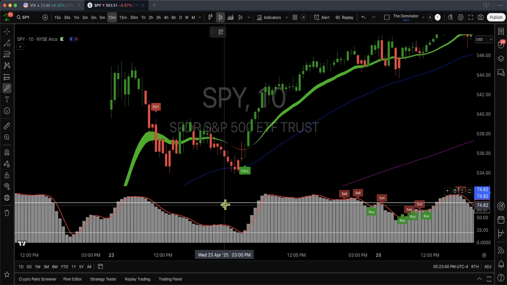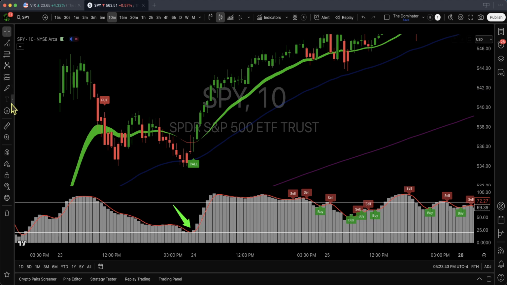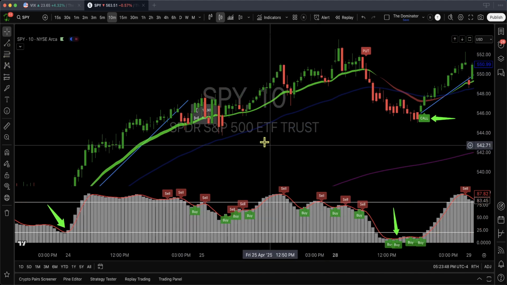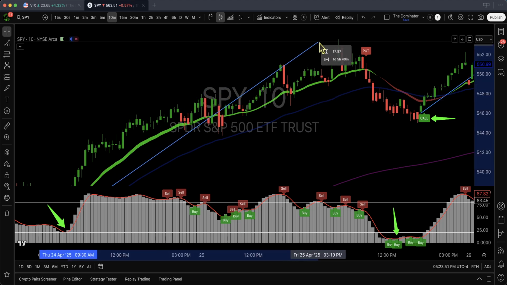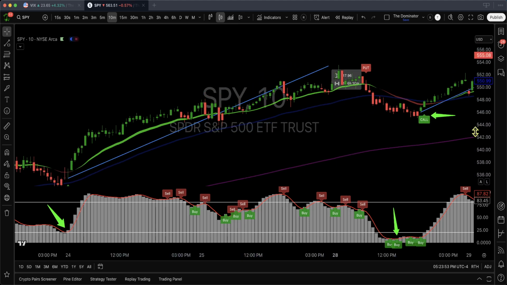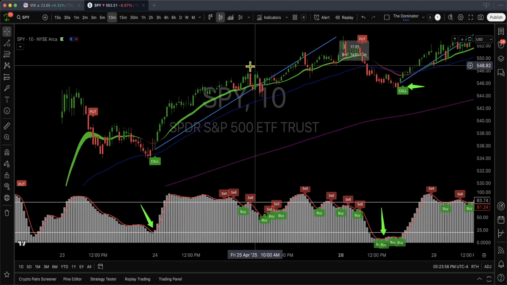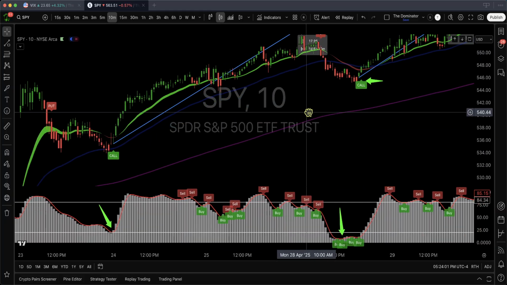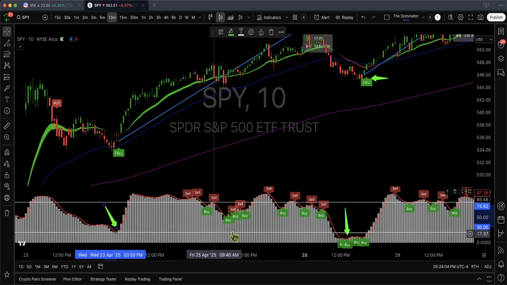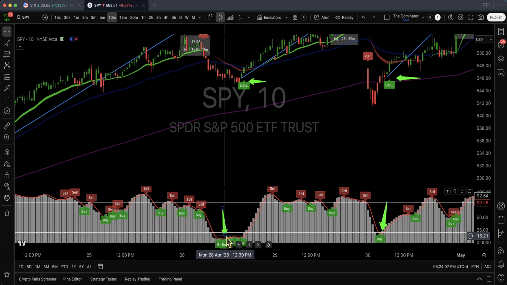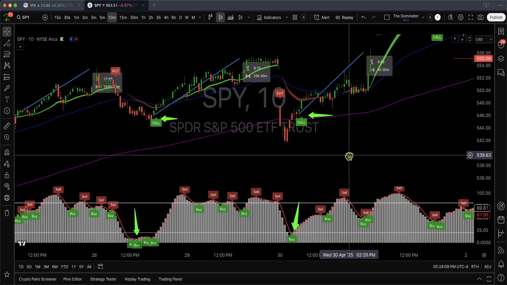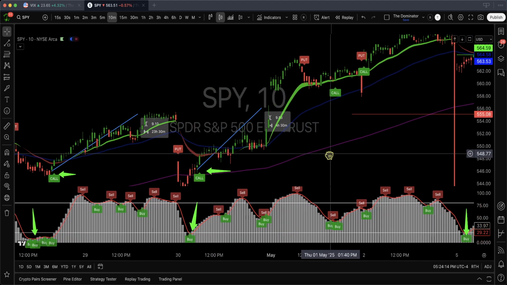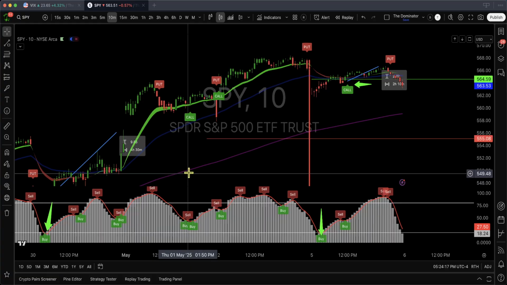Okay, and then we had a bottom buy signal that came out there, and then look at what happened here with SPY, guys. Okay, we had a $12 move, and we continue to go all the way up to about an $18 move. And you can see that there was no put signal all the way up, guys. You can't go wrong with this. If you're a new trader, you do what I'm doing here, guys. Bottom buy signal, then you enter on the call. If you don't have the bottom buy signal, you don't have a trade. That's what I mean when I say be patient, and you will win, guys.